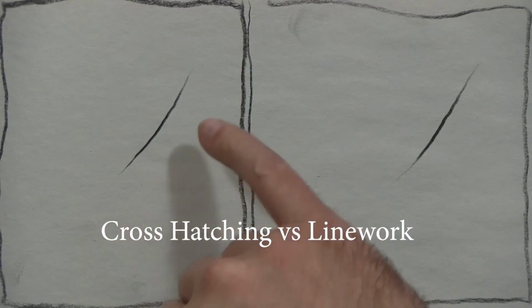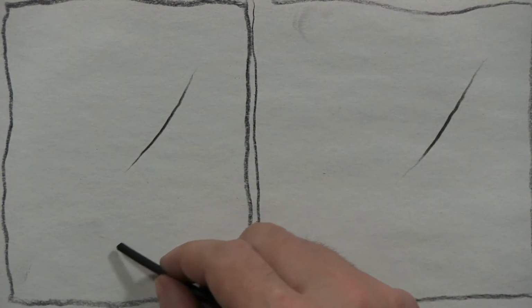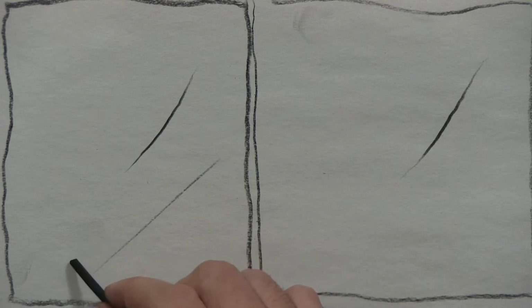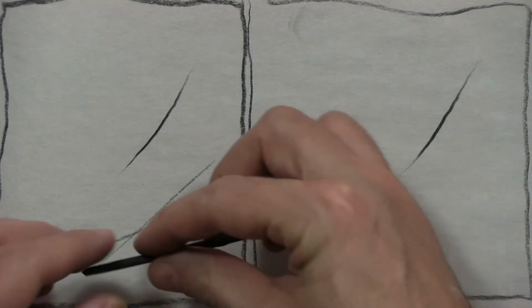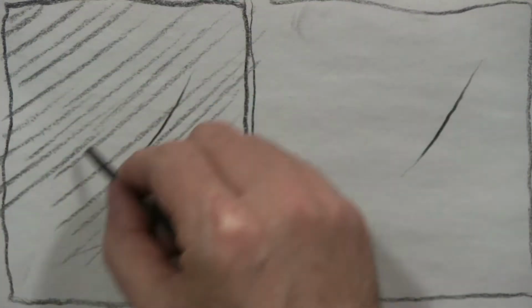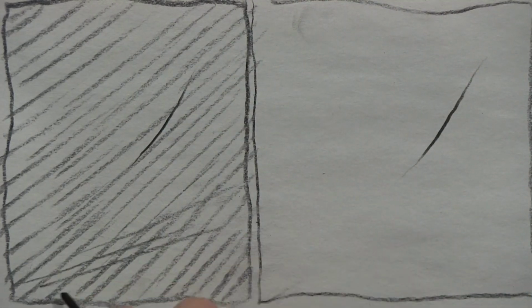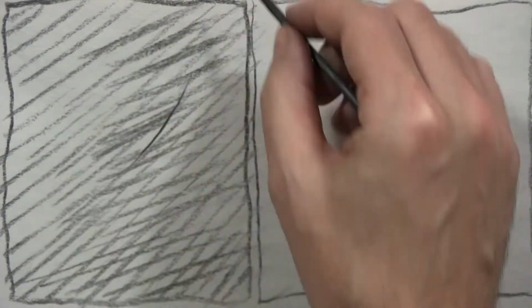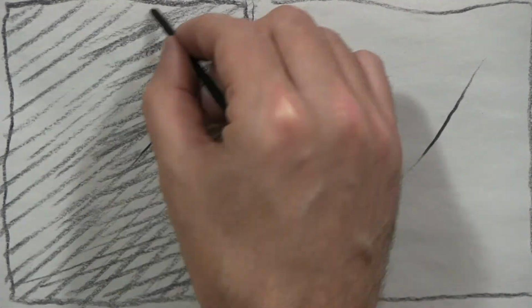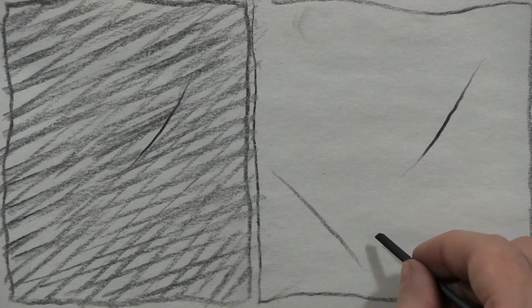We've been learning to draw with sensitive marks. Let's say we were going to do cross-hatching. We wanted to do this angle and this angle. They're almost parallel angles. And for this one, let's say we wanted to do cross-hatches like this and this at these two angles.